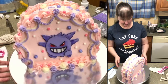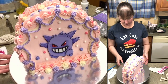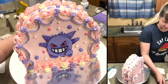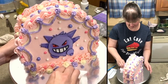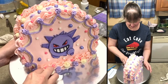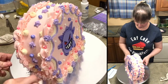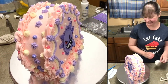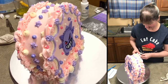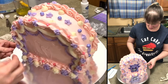I think that's good. I think this is good. I think we're done here. I don't know that I can handle doing any more to it. So yeah, there you go, guys. A frilly pink Gengar cake, because I know what you think of when you think of Gengar is frilly and pink. It's something. It looks nice. It does. It's just not what I'd choose for myself, that's all.